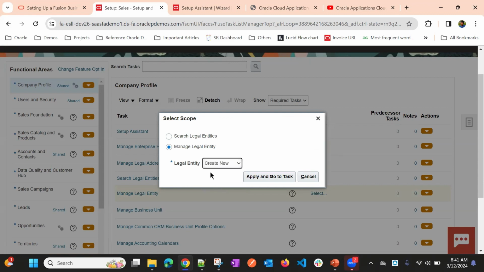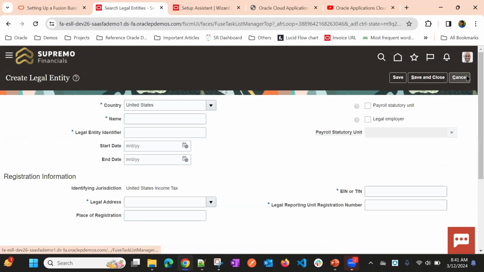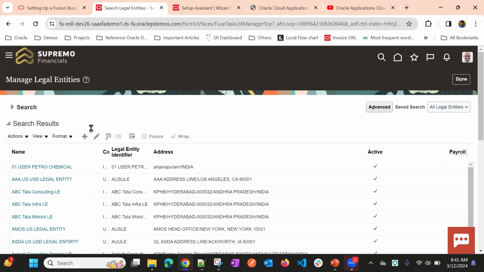We can click new, apply, and go to task. We can use the plus button here. Wherever you see a plus button or add button, it is to create new records on this page. If you see a pencil icon, it is for edit.